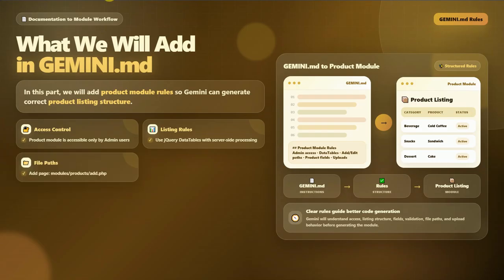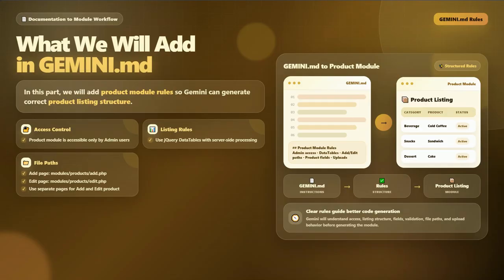Then after that, we will define the add page path as modules/products/add.php file. And we will also define the edit page path as modules/products/edit.php file. Next, we will tell Gemini to use separate pages for add and edit product.